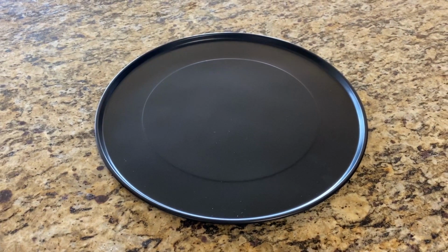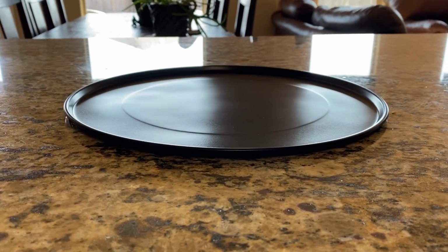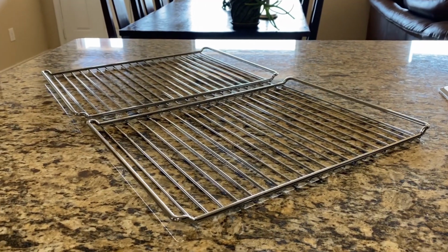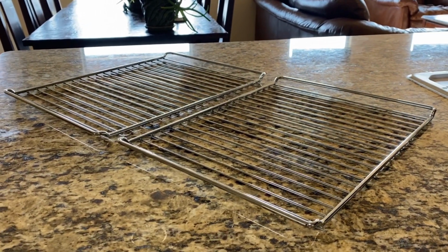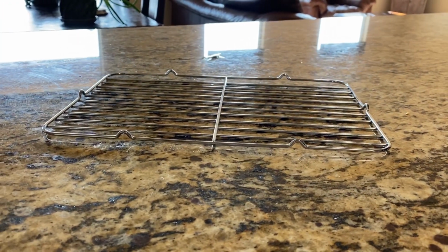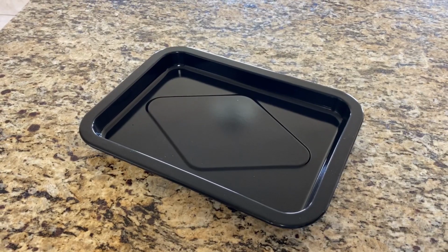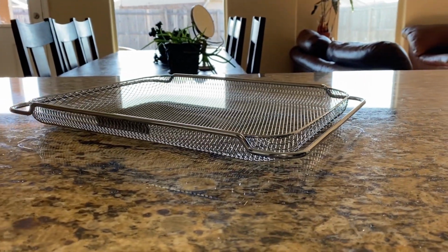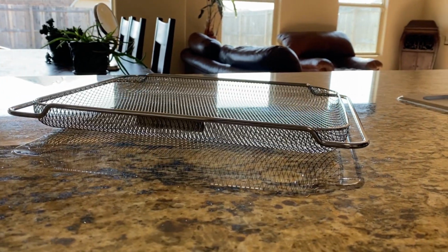Now in the box, it's going to come with a 13-inch non-stick pizza pan. It's going to come with 2 wire racks that are stainless steel that you can position to multiple places in the oven. It comes with a 9x13 broiling rack, a 9x13 enamel roasting pan, and last but not least, the air fry dehydrating basket.